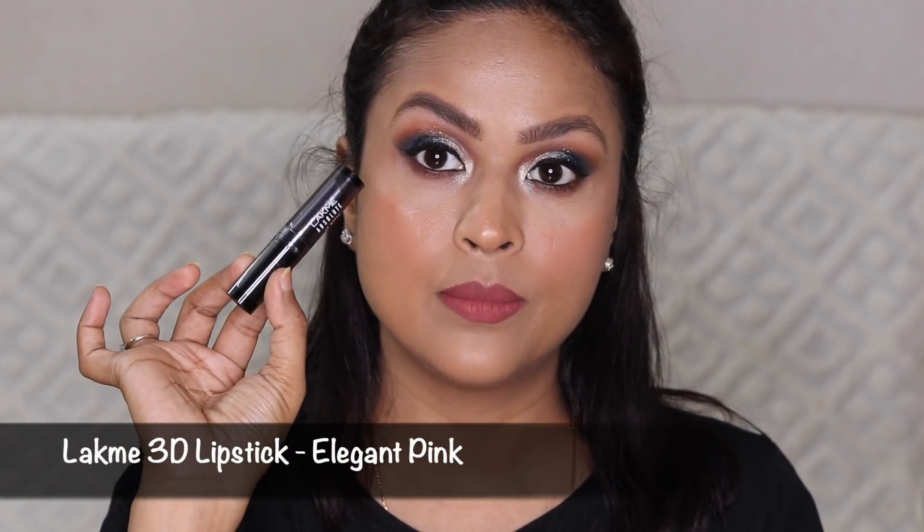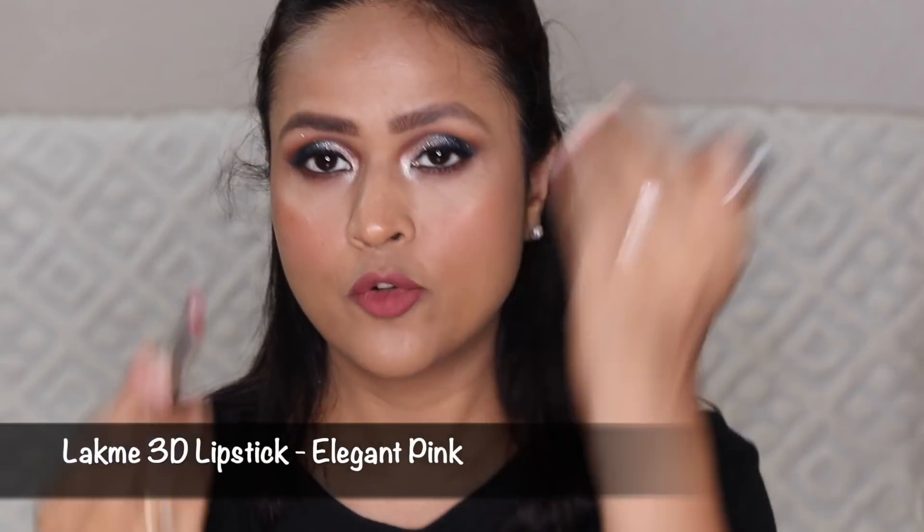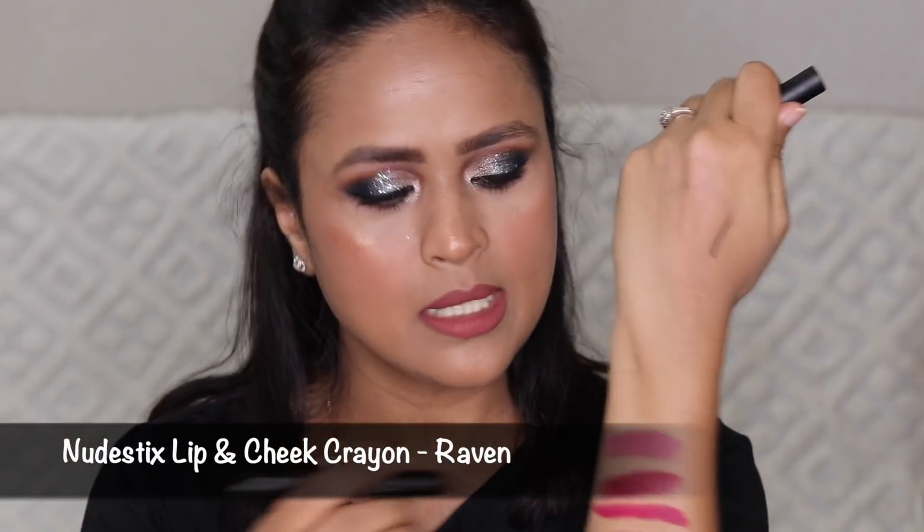The Nykaa Cleopatra stays on the whole day long — it's as good as a liquid lipstick and doesn't come off easily. Whenever I'm going to a wedding or a function where I'll be eating a lot, I use this one. It's highly recommended if you don't mind a slightly drying formula — the texture is smooth but once set, it doesn't transfer much. Then I have another comfortable everyday shade from Lakme, Elegant Pink from their 3D collection — a beautiful pinkish-brown matte color.